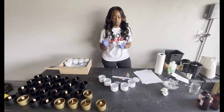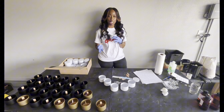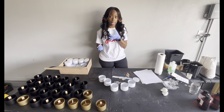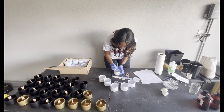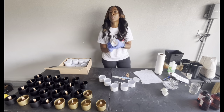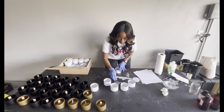So I have to really eyeball this one here, and because it's white too, you'll be able to see it clearly. It's not like the black. So I really have to pay attention and eyeball this just to make sure it's not crooked in any way. So that's what I'm gonna be doing here. That's a perfect center. So that's all I'm doing right now.